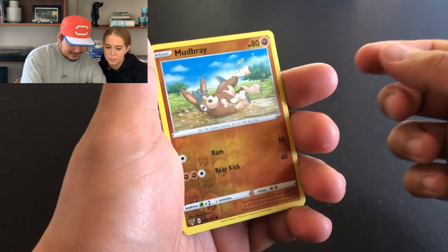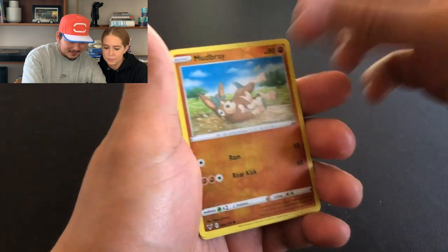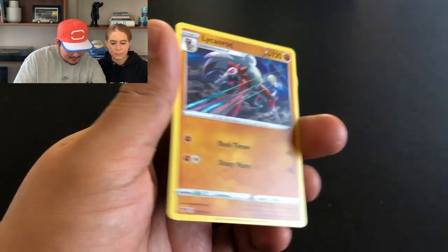Okay, look at this little... is he a donkey or a horse? And he's a donkey. In the mud, yeah. Mudbray. Last one is, hey, Lycanroc, regular, but still cool. Okay, I am gonna open Teen Wolf again.